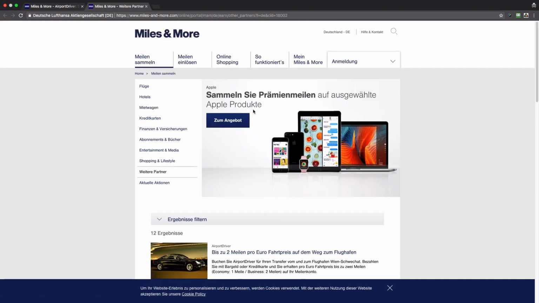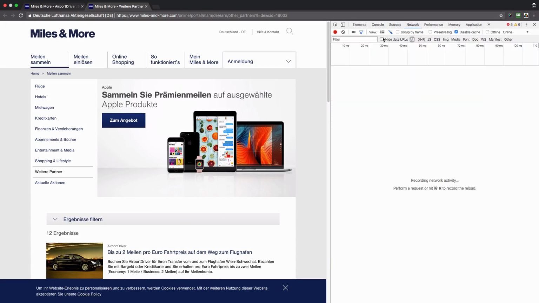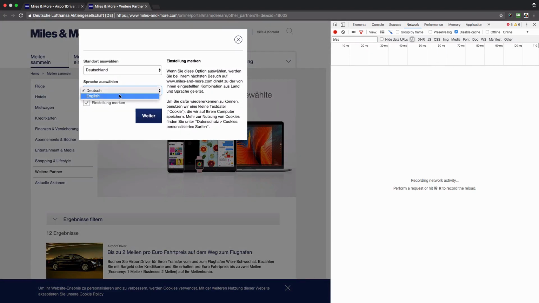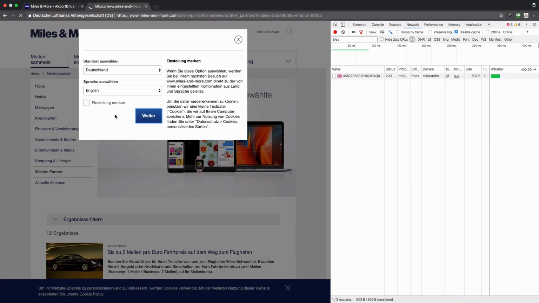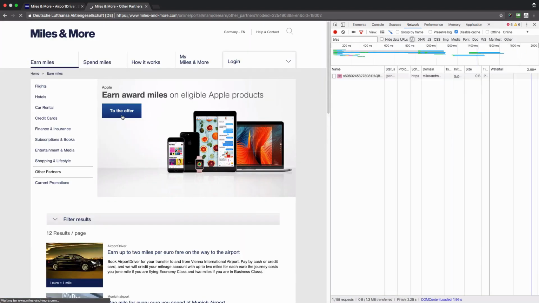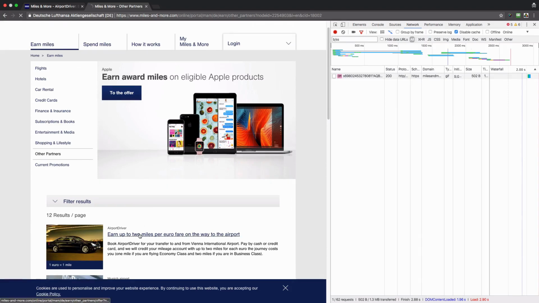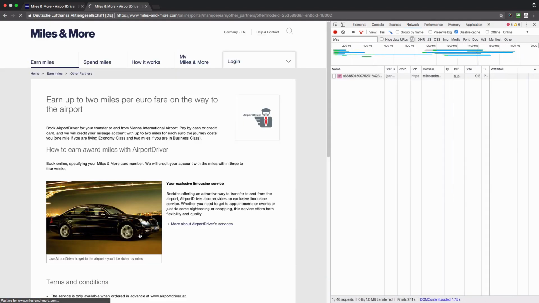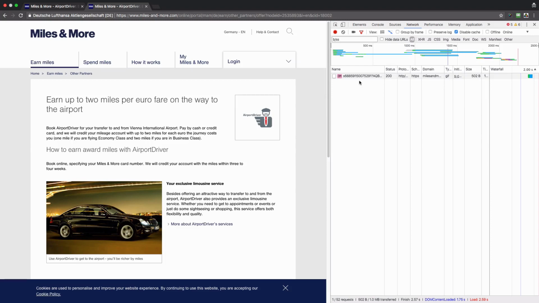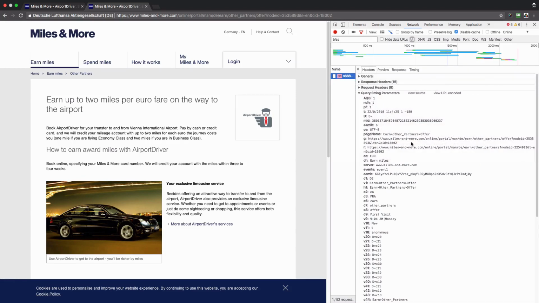This is the same site. I will open my network console and we'll switch the language to English. And I will go to the same offer and we'll see what has been populated.